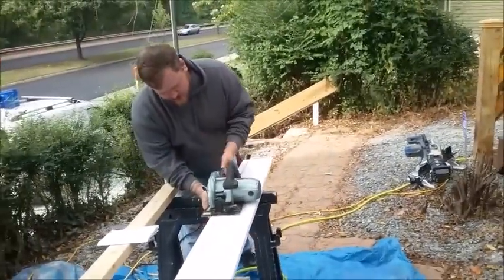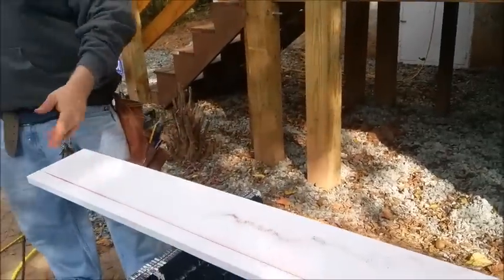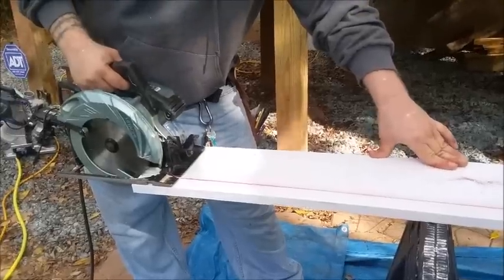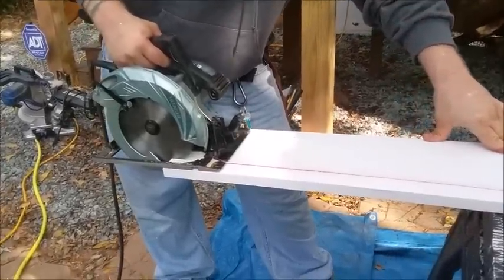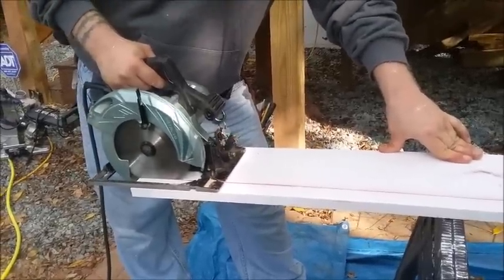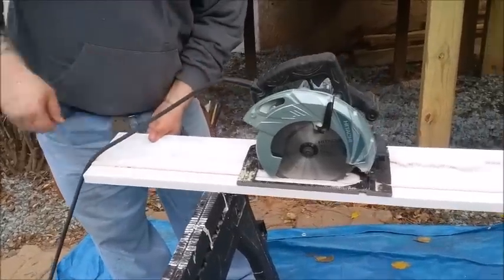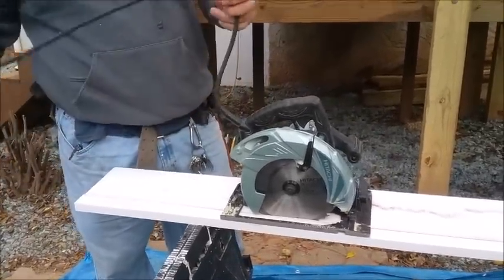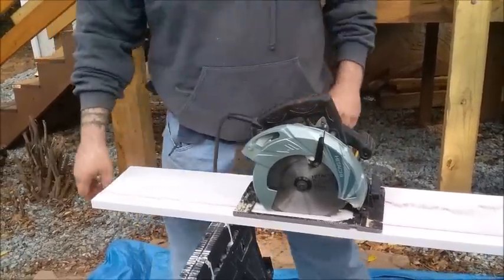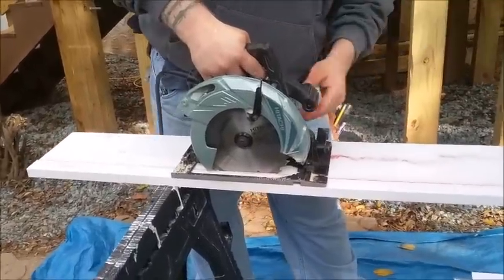You already know from watching my other videos, I'm going to set my depth 1/8 of an inch below whatever you're cutting. If you ain't an expert, you should be unplugging your saw. Is I just pick up while I'm cutting and go. That's very dangerous. Somebody that's not a professional might end up cutting herself. So what you're going to want to do is just move it like I just told you. Before you start up again, pull back a little bit so it gets full speed before you get into your cut.